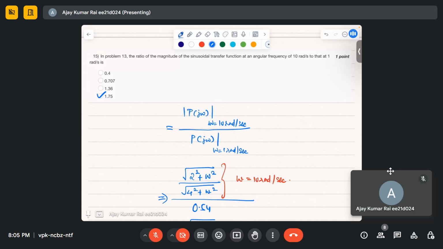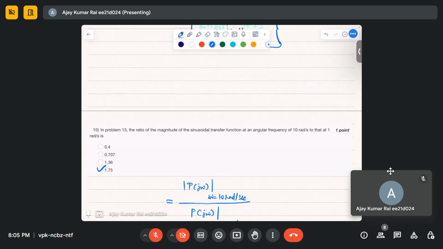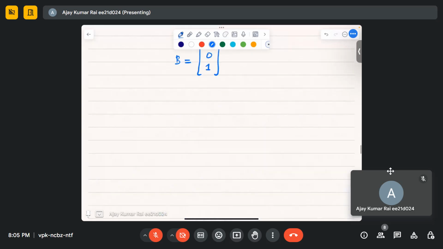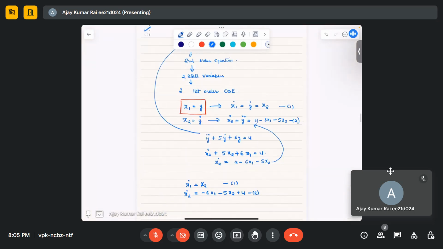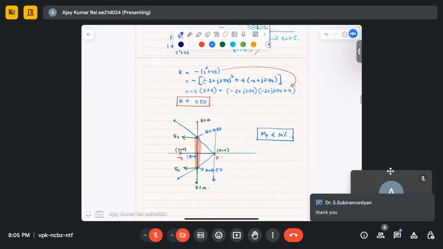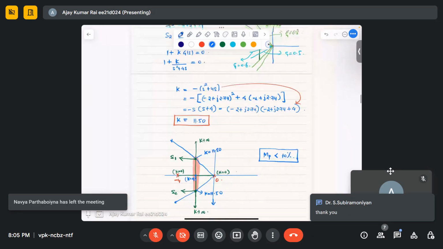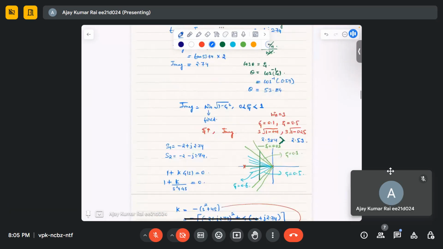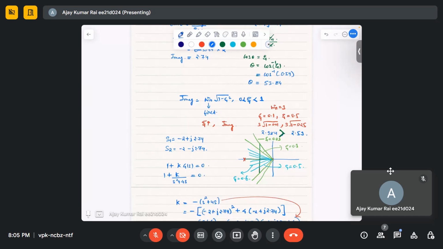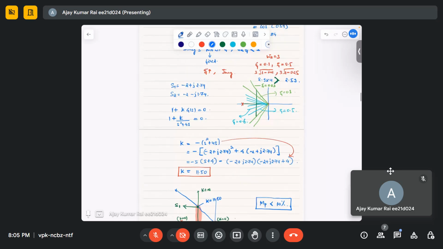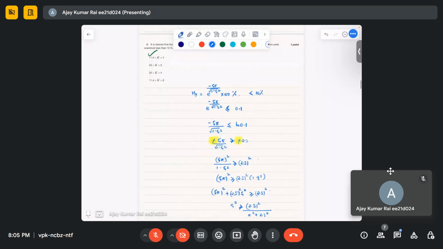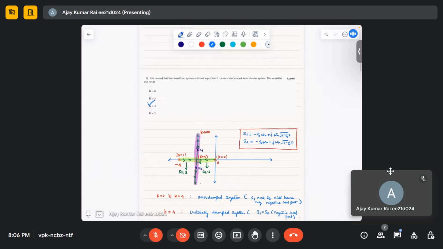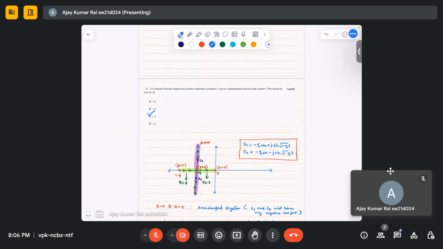Okay, so any doubts in today's tutorial? I think the last questions were very simple. But do you understand the significance of root locus from these examples? I have not made any mistake, I think. Just do these examples by yourself and figure out if you're getting the same answers. My solutions can be wrong also, so verify with the lecture notes too.